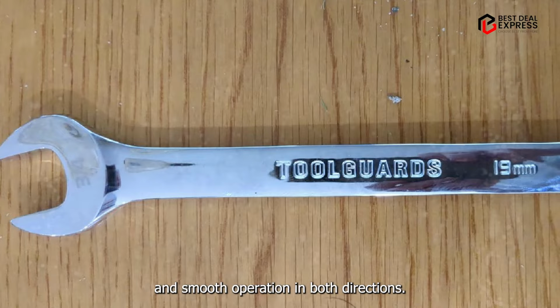Today, we're diving into the world of ratcheting wrench sets. Whether you're a DIYer or a professional mechanic, having the right tools can make all the difference. But with so many options out there, how do you know which set is the best fit for your needs? Well, fear not. We've scoured the market to bring you the top 5 ratcheting wrench sets that'll revolutionize your toolbox. Let's get wrenching!